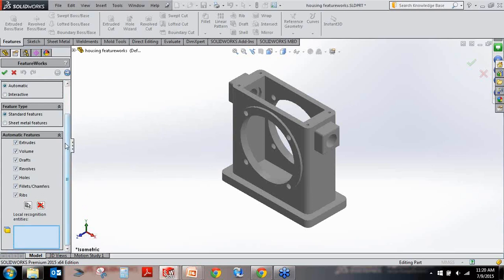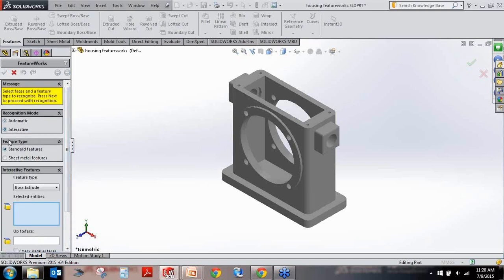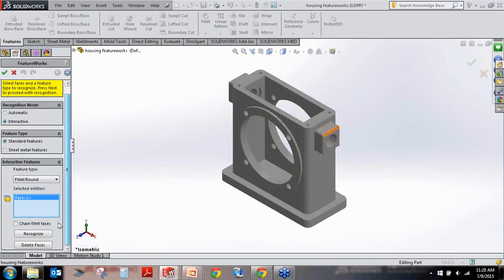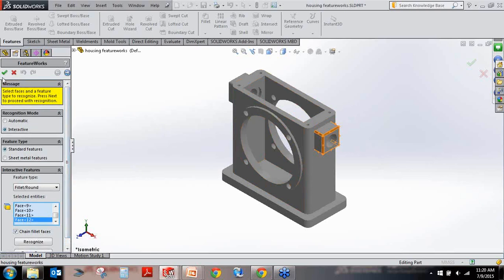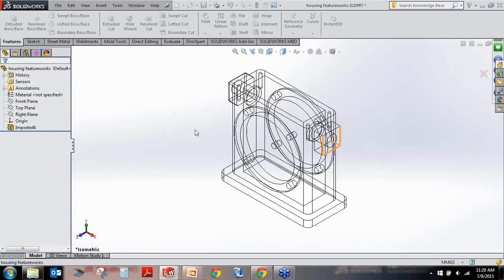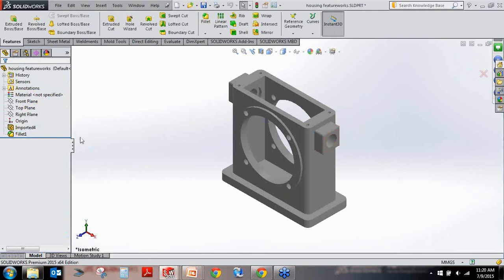If we go with interactive and select maybe fillet, SolidWorks lets you select the fillet, and there's an option called chain filleted faces, and that will automatically select the corresponding fillets that are linked to the selected fillet.